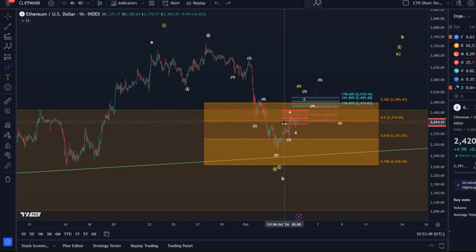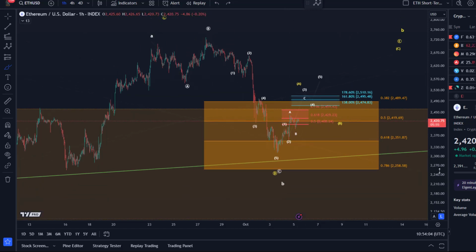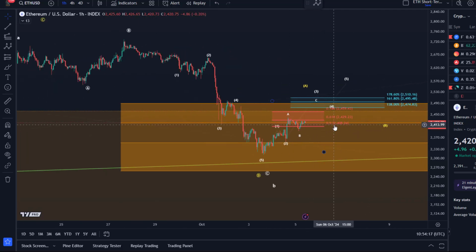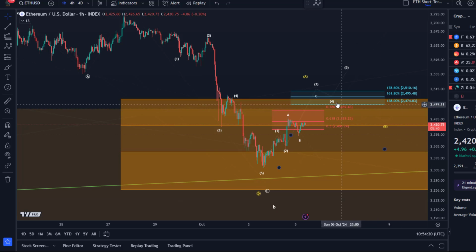Now, as you will know, if you watch my videos regularly, if you're familiar with the markets, if you're familiar with Elliott wave, there isn't really a low in place until we get a 5-wave move up and a break above initial resistance. So we need to understand what constitutes a 5-wave move up and what would be the initial resistance area, which I've added to the chart already a few days ago. So resistance is 2,408 to 2,459. So first of all, we need to see a break above that in 5 waves.